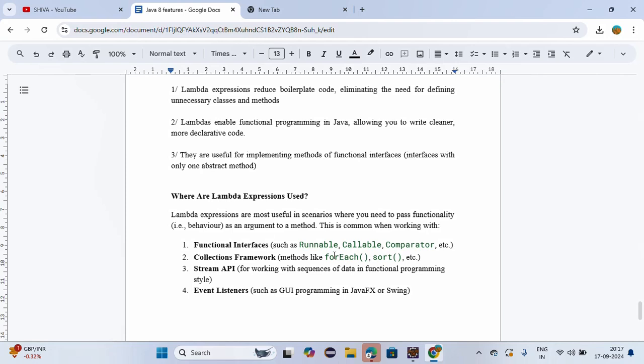That means now you have a function. In your function, you need to pass one condition to that function. In that case, we are going to use this functional interface. Most probably 99% in the real world, we are not going to get any situation to create our own functional interface. Most of the cases, we are going to use this lambda and functional interface concept in the stream API only. Okay, in our upcoming videos you will understand where exactly we are going to use this function and lambda expression combination.